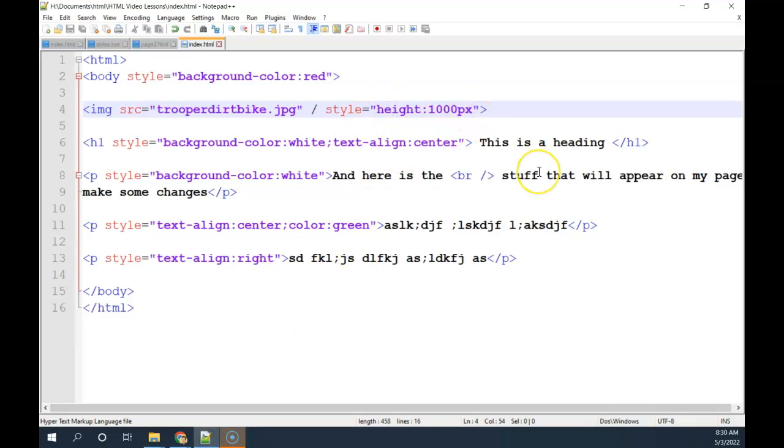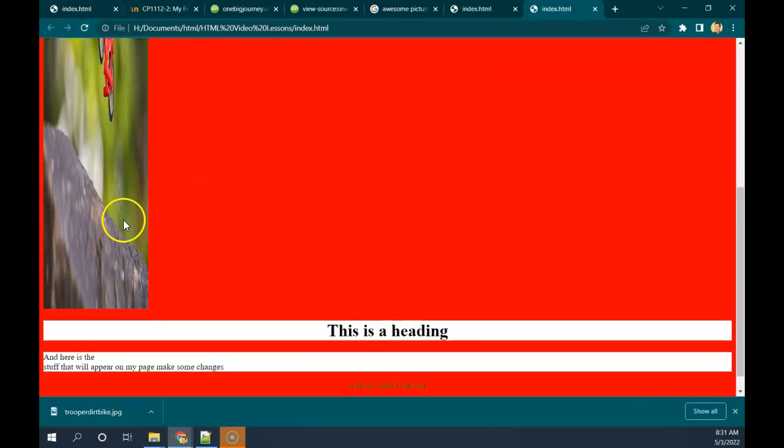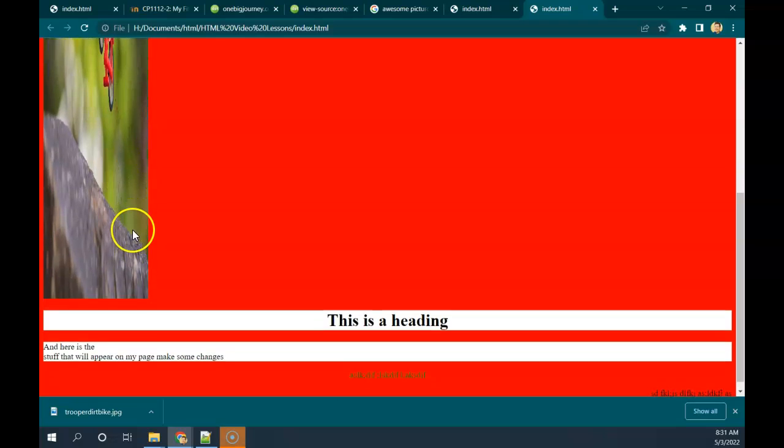You can, in fact, if you wanted, do both of these things, however, I don't generally recommend doing this. I'm going to make that 200 pixels and 1,000 pixels height, because if you force the browser to display it in both directions, you're going to get some squishing going on here, and you're going to get that ratio really looking not great.